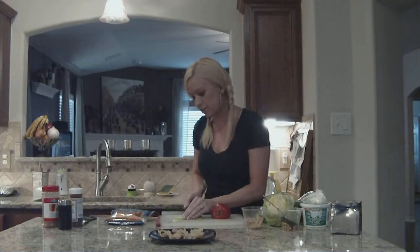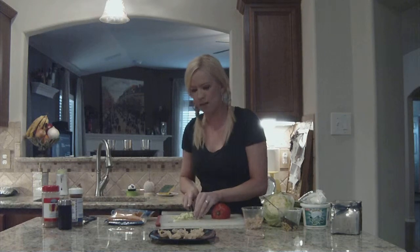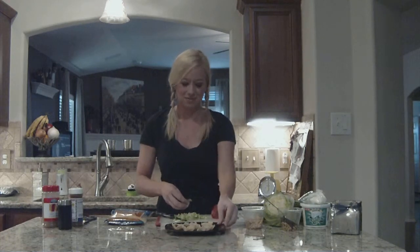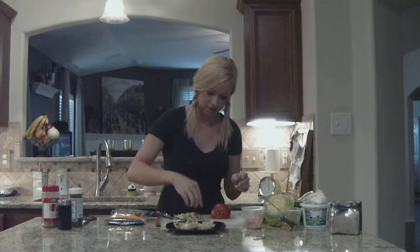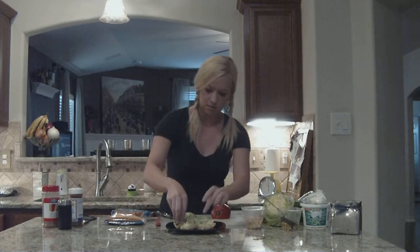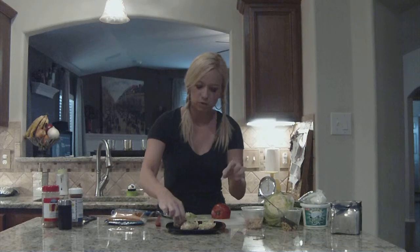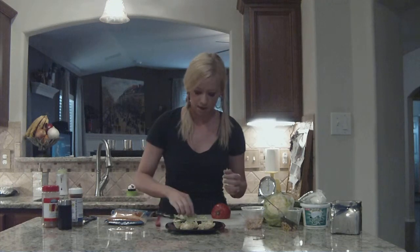You just want a little sprinkling on each taco salad. None of these ingredients should really take over as far as taste goes. You just want to have a little hint of each in every bite. I'll put a little of that in each taco shell. Oh, that's so pretty. The lettuce also balances out the saltiness of the meat or the beans and the chips. It's a little bit of a cool, fresh aspect to a bite that's already full of really hearty, savory items.